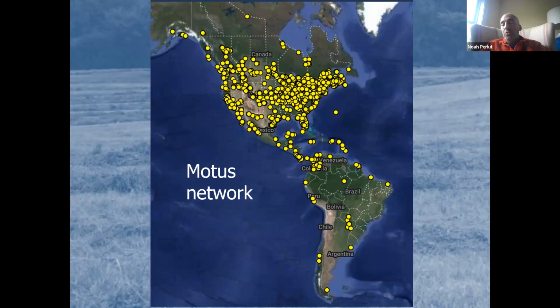And so we're able to put a tag on an animal, let it go, and these towers are working 24 hours a day to see if the animal is flying by, okay? And the growth of the number of towers is incredible. I don't know the exact current number because there's literally more and more every week. I last heard there was around 1,200 towers globally, which is really remarkable.